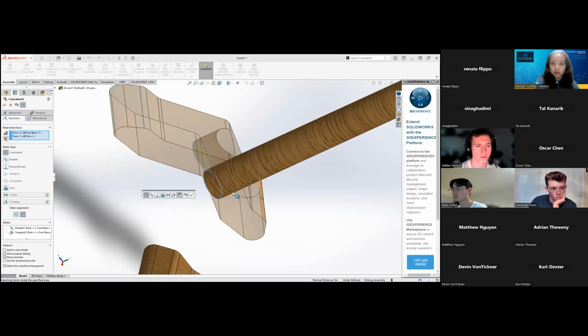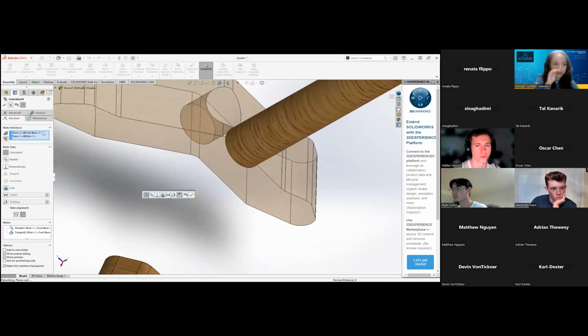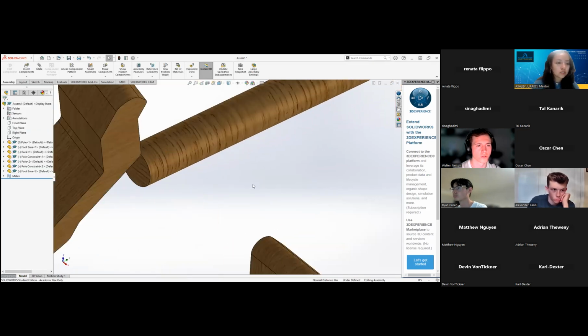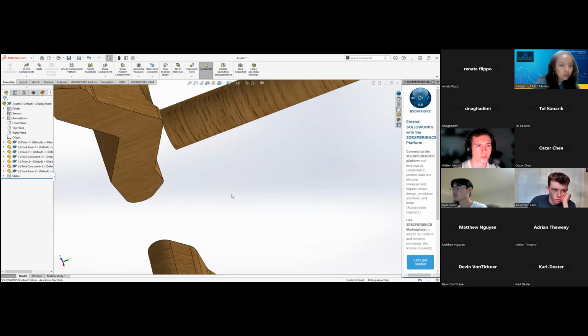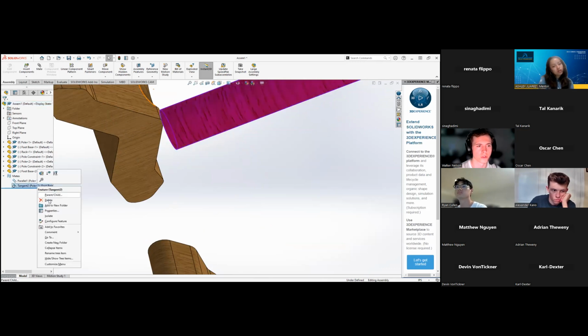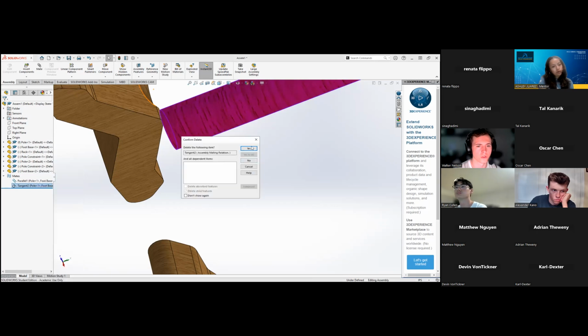Go ahead and exit out of this mate real quick. Can you open up your mates in your design tree? Okay, it's because you have tangent on there. So suppress it or delete it, either or.